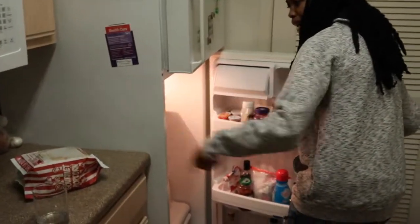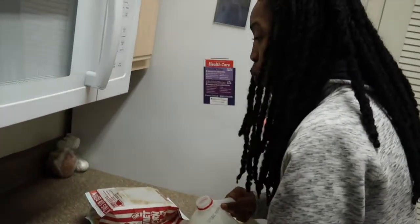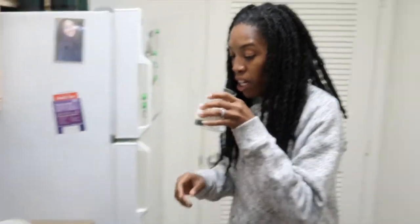Look at the dollar thing. It's burnt. You burnt the popcorn. Oh, actually, I didn't burn the popcorn. What the heck? It is ghost pepper popcorn.